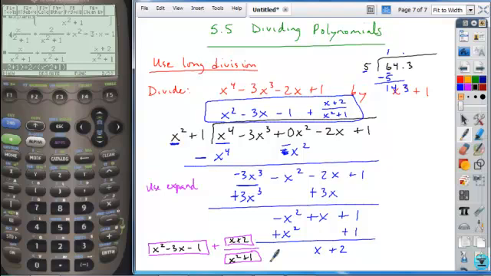And now, if it's not, you might have to go through one more step on your own, and that is this denominator of your remainder should be exactly what you're dividing by. So you should be able to fill that in even before you enter the problem in your calculator. So the remainder should be x squared plus 1.